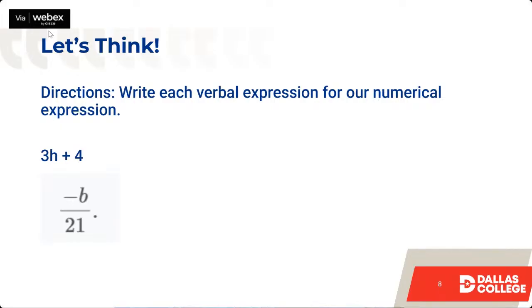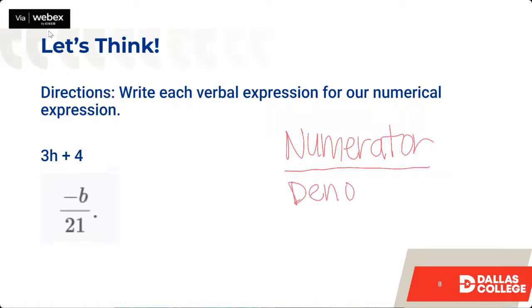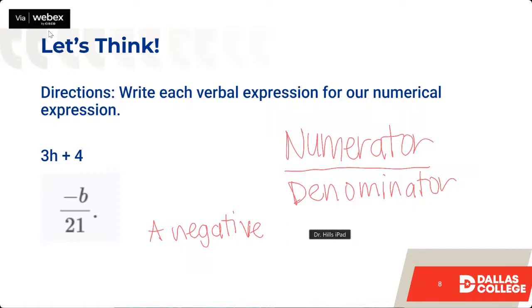Let's talk about number 2. When we are using fractions, the numerator is divided by the denominator. So number 2 would be a negative number. Or you can even say a negative bill, because it's a bill coming out of my account. So I can use B for bill. See if I can get my pencil back. It just disappeared on me.